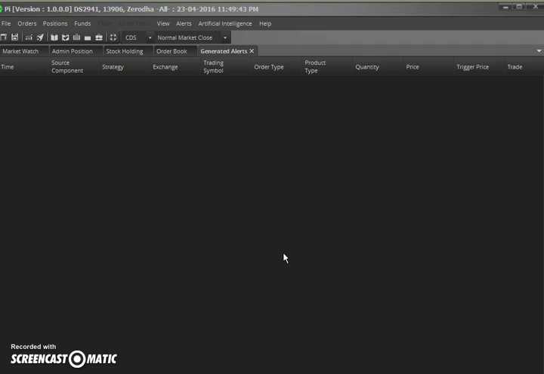Hello friends, I am going to show you now how to connect Amibroker software with Pi with the help of Pi Bridge, with which you can fire orders. Amibroker is a professional technical analysis and charting platform or software which also comes with some cool features like backtest, scan, live strategies which help for real-time trading.